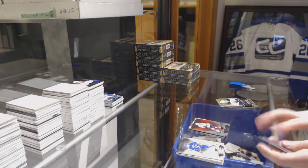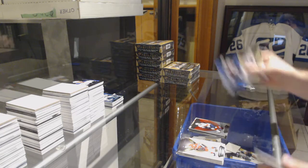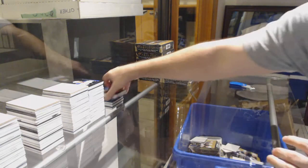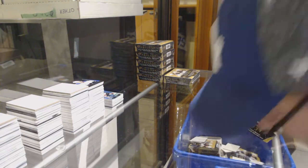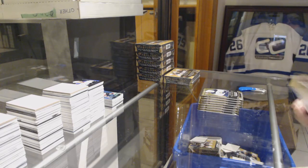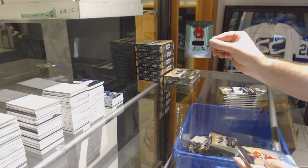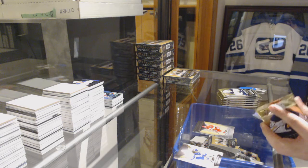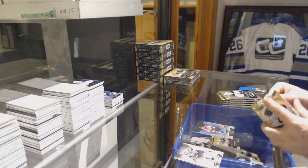We've got a /425 Red of Mike Hoffman for the Florida Panthers. And Taylor Hall for the Devils, Blue Rainbow. There was a Malkin — Trilogy Ice Scripts, I think that was the last case. Sveshnikov, jersey rookie /499 for the Carolina Hurricanes. Valamacki for the Calgary Flames rookie. Alex Ovechkin, Blue for the Caps.